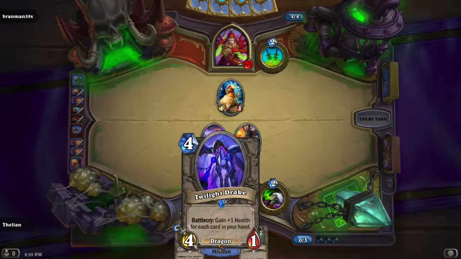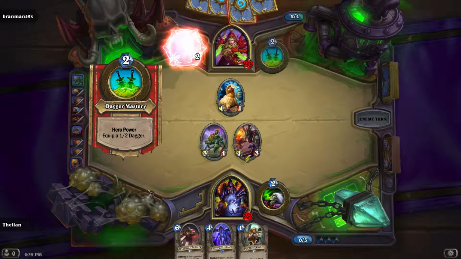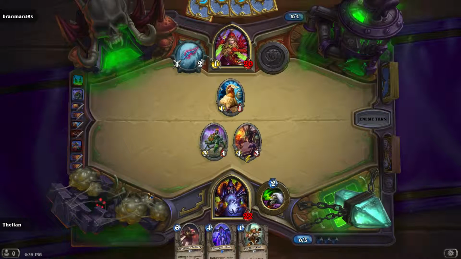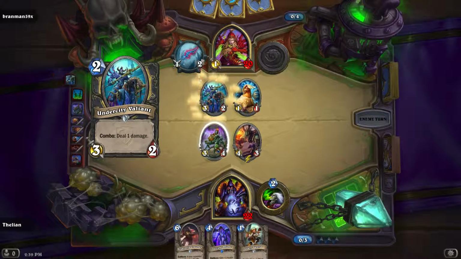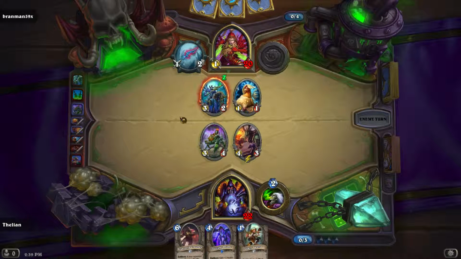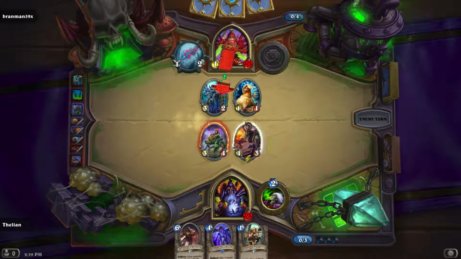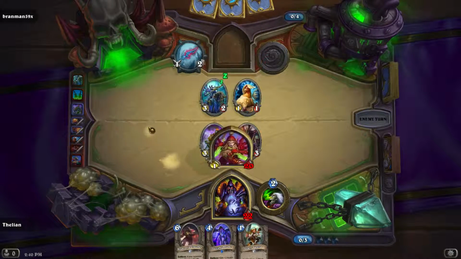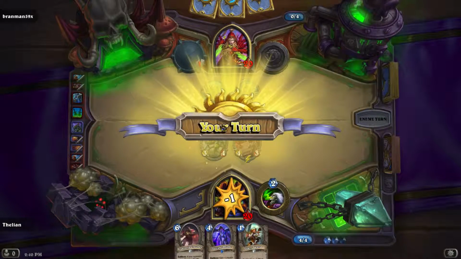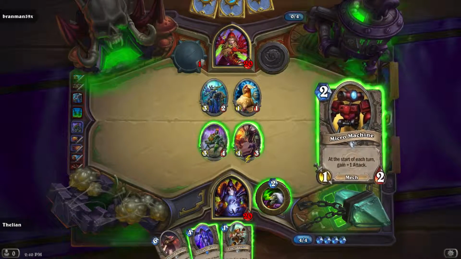Would have made the Twilight Drake potentially better this turn, but not really more worthwhile than using the Spider Tank. He still is not able to do that combo. I don't know if he knows what the combo actually does, or you have to play another card before you can use it, but so far it's been pretty good for us.